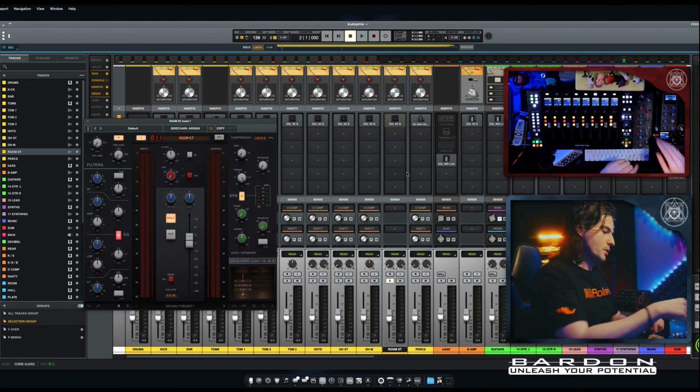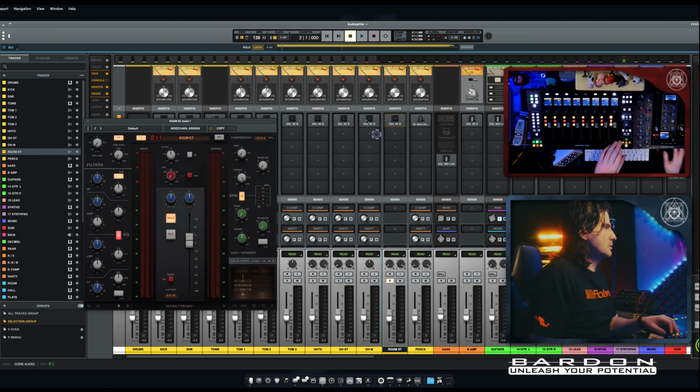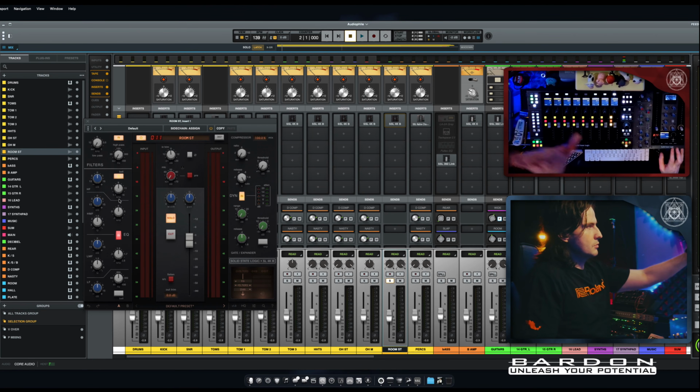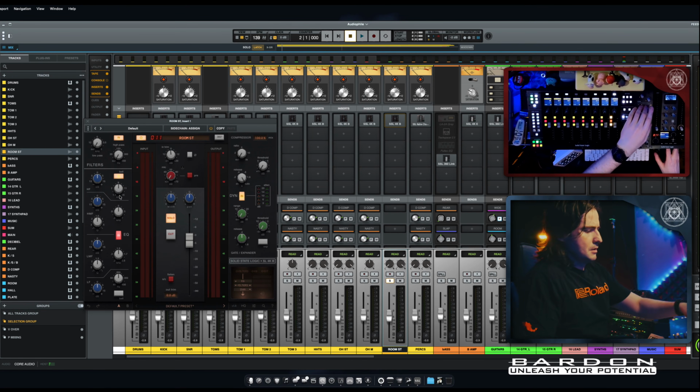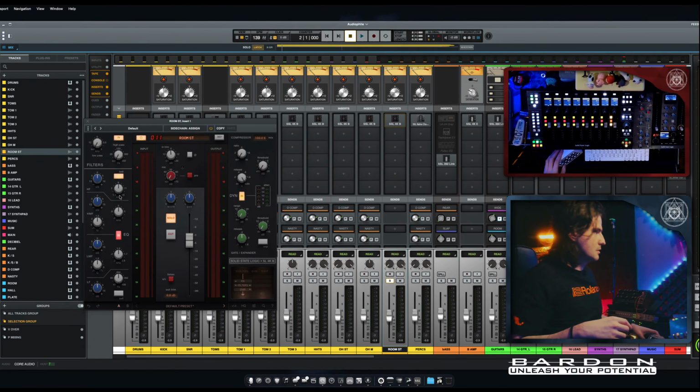But we will be using the bands. And in this case, I'm going to use the red one, not the red one, the plugin is red. This, the high once again, but instead of using it as before, you just saw that I pressed the button. And this button means that instead of making the shape of the equalizer, before it was a shelving. Imagine that it's flat, and when I started to boost, it's going like this, and then like this.